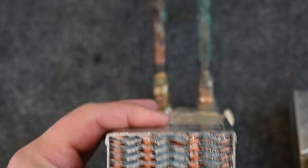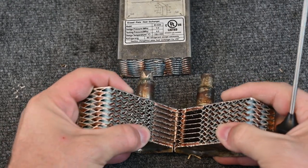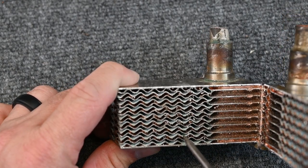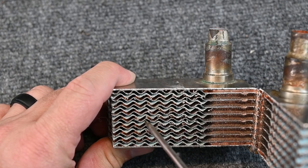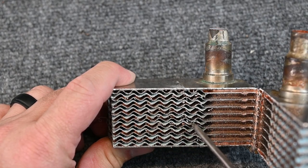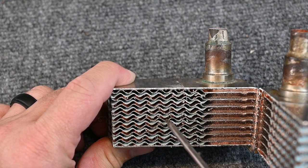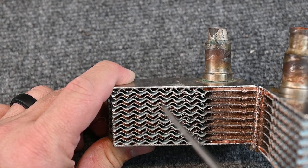Let's look at that another way. So if we cut this open this direction, now we can see a little bit different viewpoint. We can see that this chamber back and forth is all blue. So that's where our glycol is running. The next one up is all shiny copper. That's where the refrigerant is running. And then the next one above that, again, is blue, and so on and so on.